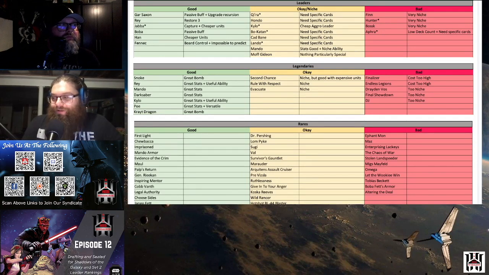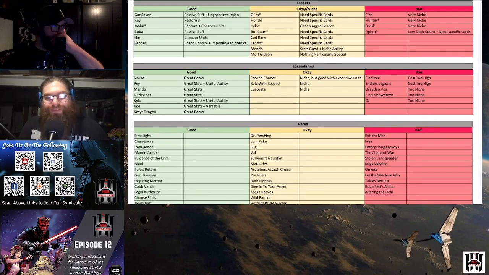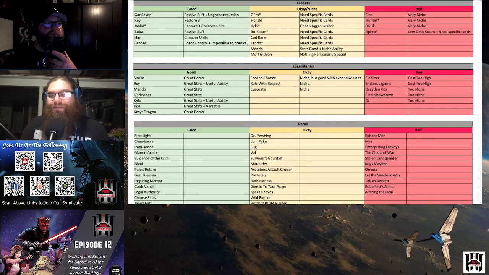Kylo Ren as a leader, if you have a low curve on your deck, he can be pretty strong. If you don't, I wouldn't take him because you're just kneecapping yourself. And the same thing with Mandalorian, right? You need very specific cards. And Moff Gideon, he's okay. There's nothing particularly special about him.